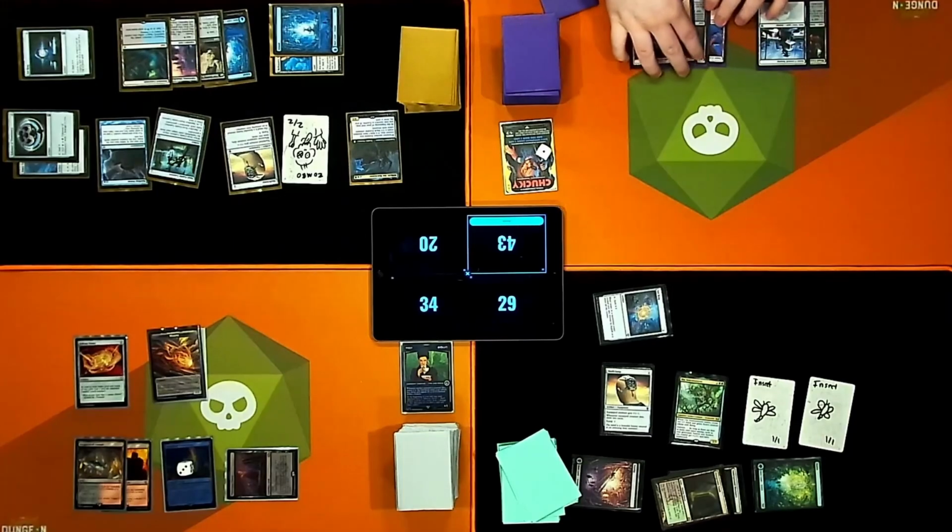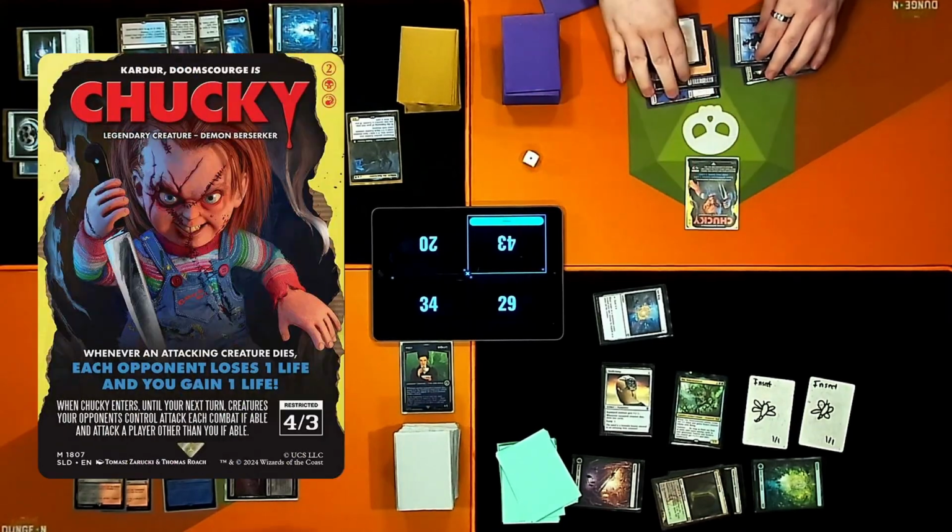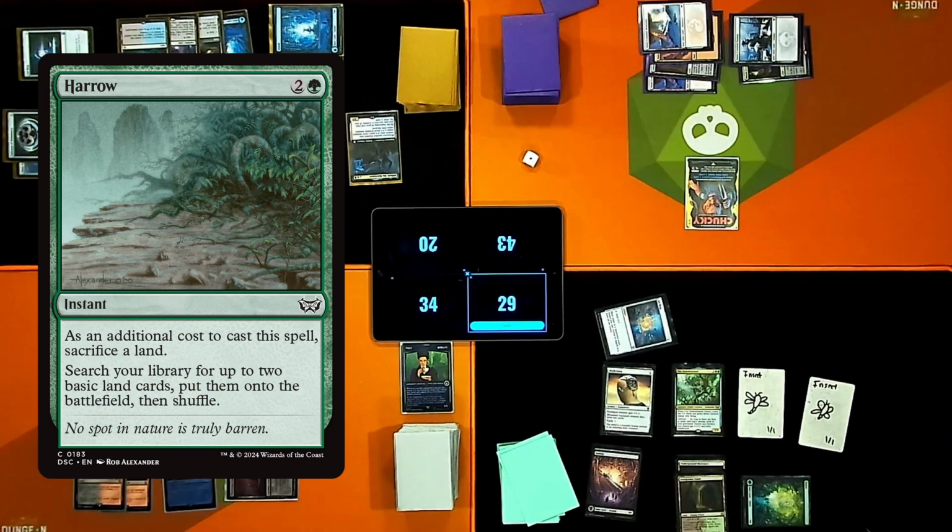Snow-covered mountain. Everybody's favorite murderous doll is gonna make a reappearance this game. Everybody's creatures are goated. Let's go. Sweet. Go ahead. Decayed zombies love to hear it.